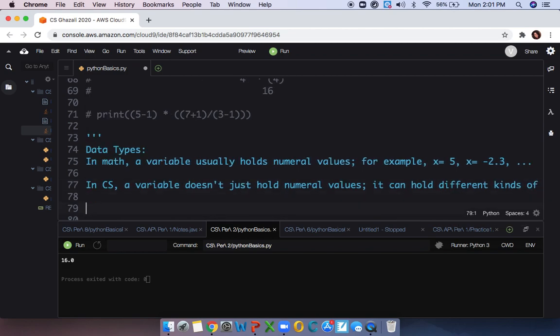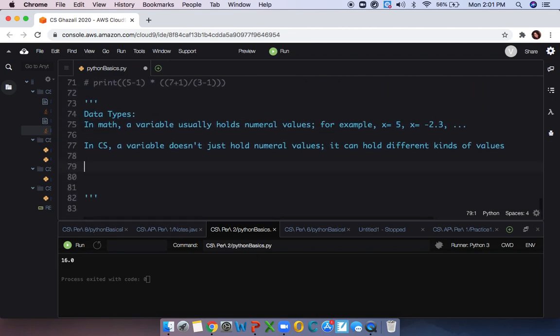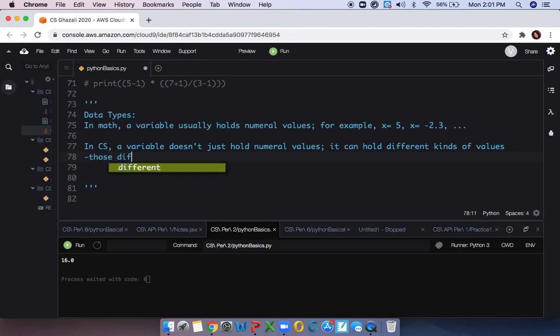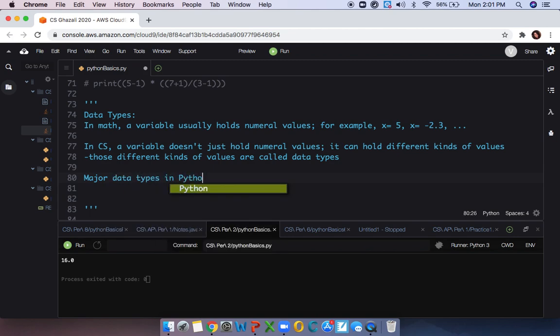Okay, and those different kinds of values are called data types. So let's add that in. Those different types of values, or maybe kinds of values, are called data types. Okay, so let's talk about the major data types in Python.